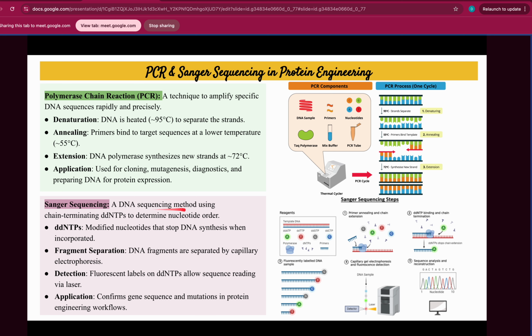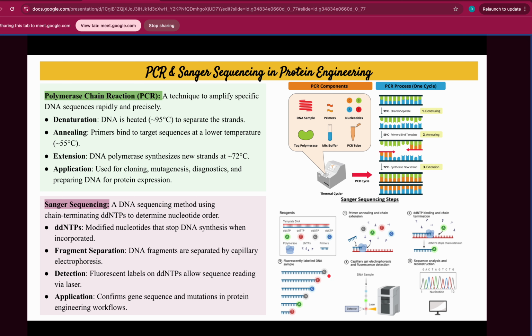Sanger sequencing is the method which uses the concept of chain termination. It uses ddNTPs, which are di-deoxy NTPs. Normally our DNA is deoxyribonucleic acid, in which the 2' OH group is missing. Instead of 2' OH we only have H, but in DNA we have a 3' OH group, which is responsible for the extension during this process. That 3' OH group is responsible for a particular dNTP to bind to the next dNTP. But in Sanger sequencing we use ddNTP, which lacks the 3' OH group. So whenever a ddNTP binds, it will not allow our DNA to extend further.